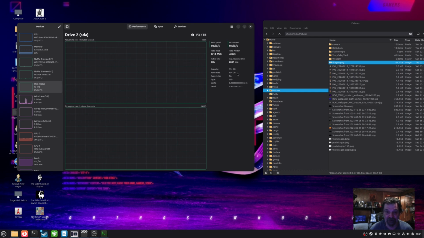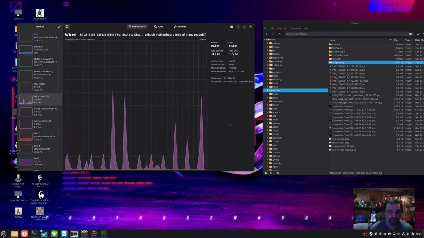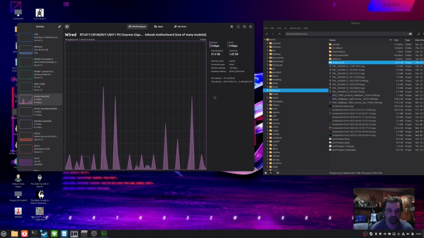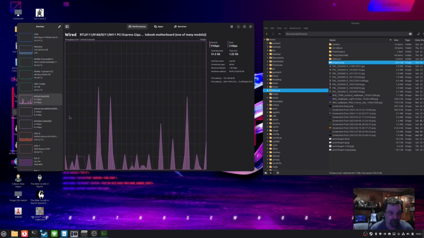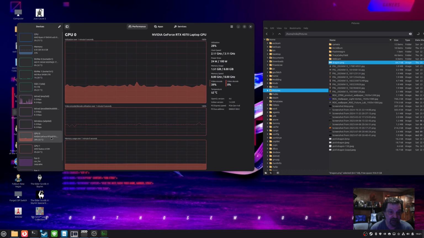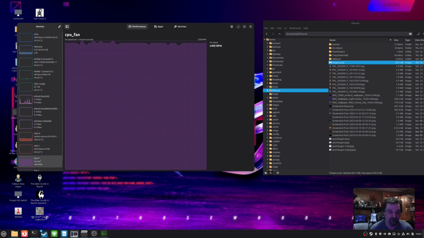Tells you the formatted capacity, but it doesn't tell you how much is used. You've got this gigabit motherboard network card, and so it shows the different wired interfaces, the wireless interface, and then the GPU. And the other GPU, and then the fans, which I never had before.